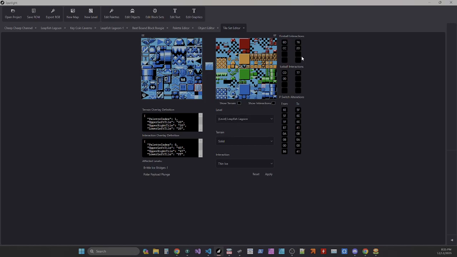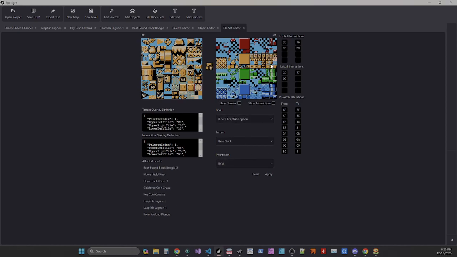Pretty easy, right? And then for P-switch alterations, this is basically saying that whenever the P-switch is activated, it's going to change the interaction. So when a P-switch is active, it'll say 6E will act like 5F. What is 6E? It's a coin, right? It'll act like 5F, which right here is a brick.